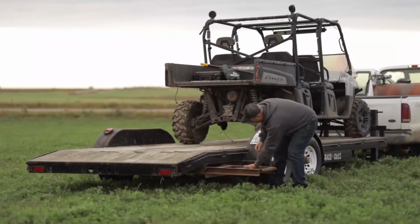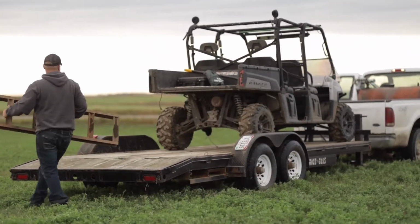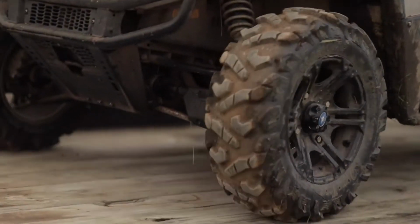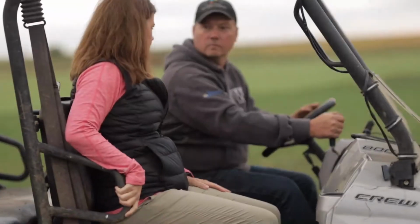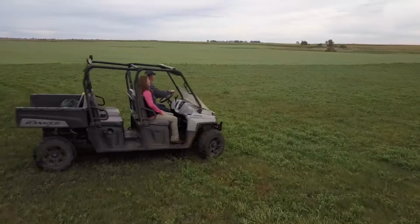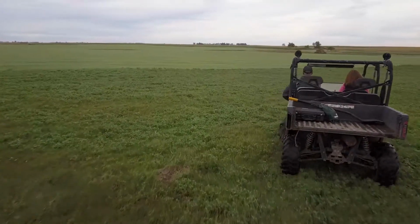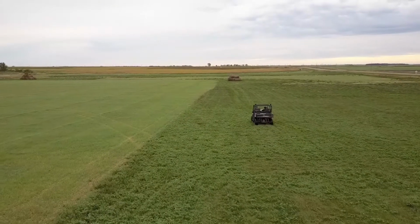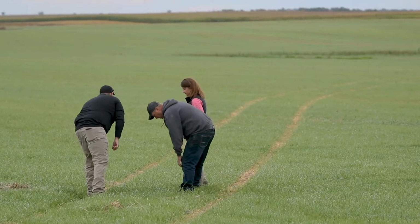We've always had livestock and we've always had crop ground. Focusing on the cattle in the fields longer, I started seeing the benefits of the soil health. The crops we grow here are corn, soybeans, oats, triticale, alfalfa, and starting to do a little bit more in the cover crops. The alfalfa, I think, has been key for me to start identifying areas of the field that are not as productive, and allows me different time of the season to be able to get into those areas.